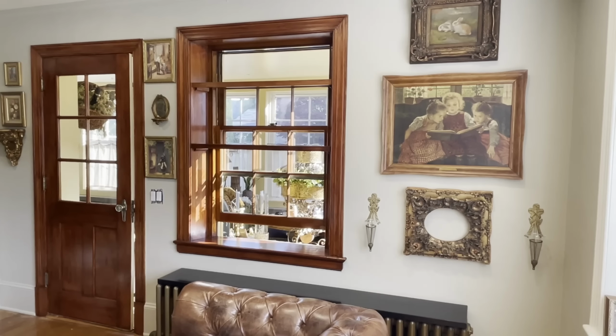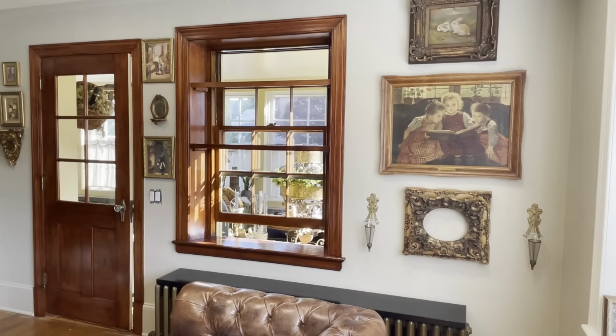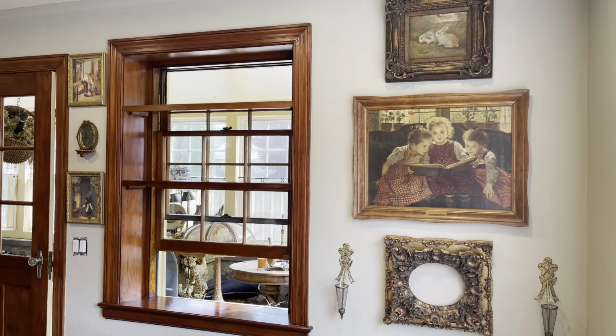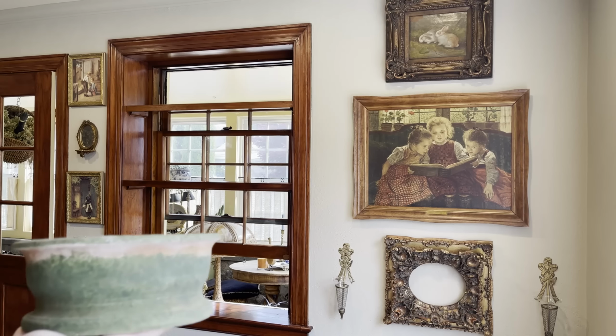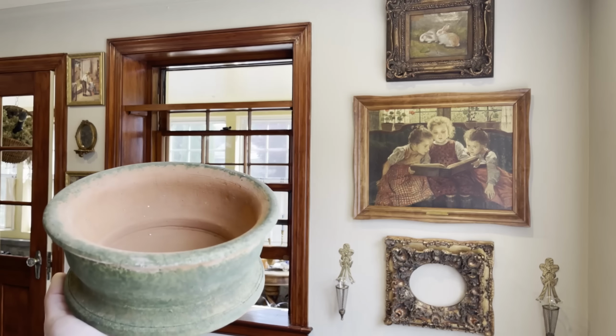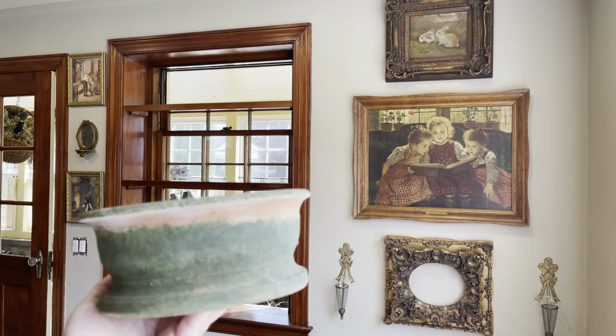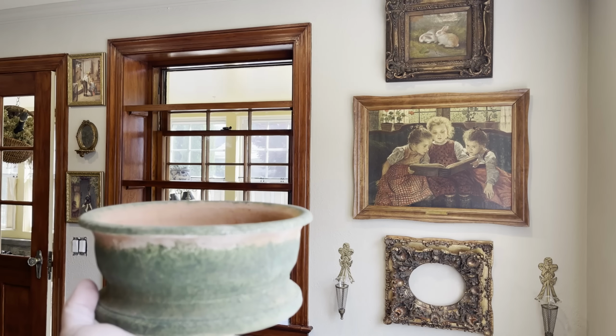Because for me, it's all about layering. I just don't want one piece here and there. I want many pieces to take in, because that's the way I like it. And when you are polishing your home and refining your home, make sure it is to your taste and your liking.